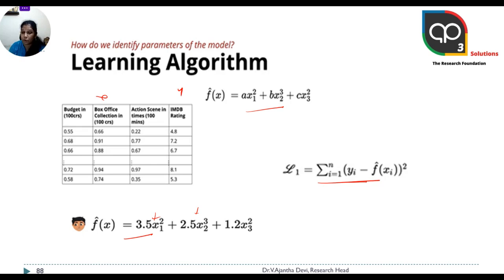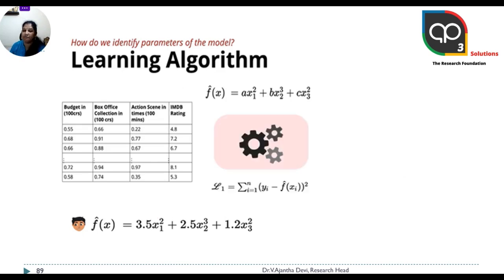Okay, so what we could do is think of this parameter estimation as a search problem. You have to search for which parameters fit. Let me explain what I mean: I am just going to treat this as a search engine, and all these parameters A, B, C, I will handle for the sake of convenience.